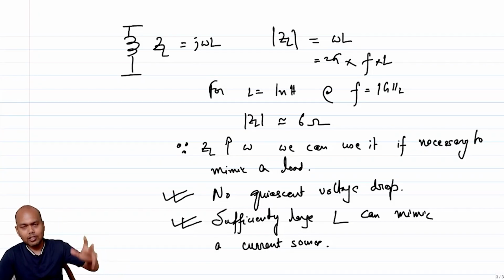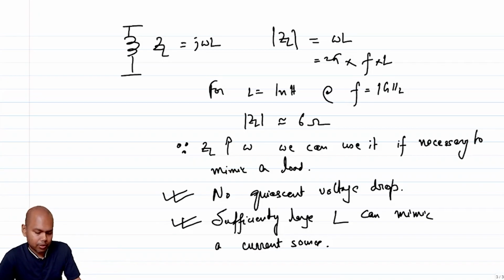Now if the value of L is infinite, then obviously the impedance is infinite, and we know that an inductor resists any change in current. So if you have some initial current inside the inductor, it will be able to hold on to it and supply the current for infinite time. But that is an ideal scenario. We all know that's never the case. But as you can see, as frequency increases, since the impedance of the inductor also keeps on increasing, there is a likelihood that we should be able to approach a decent current source.